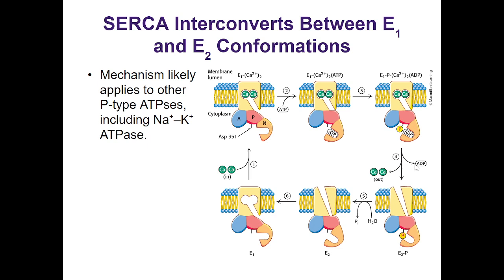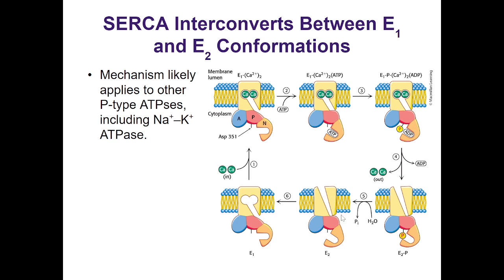So right here, the next part is we now are going to release ADP. We're going to release the calcium into the outer channel. This will give us our E2P. This right here allows it to collapse that direction. Okay? Anybody have any questions about step 4? Okay. Now remember, that is to the membrane lumen. In this case, though, again, this is generalized, you can generalize this to any P-type probably. They're probably basically all the same, right? Of course, not calcium in those cases, but you get the overall gist, right?